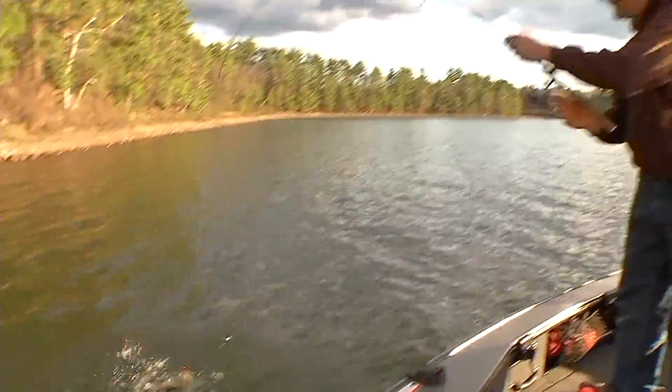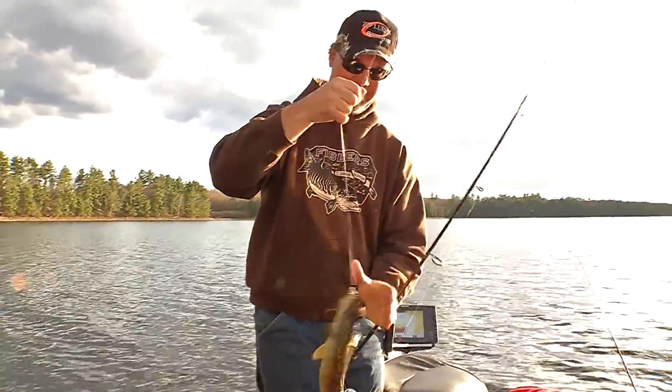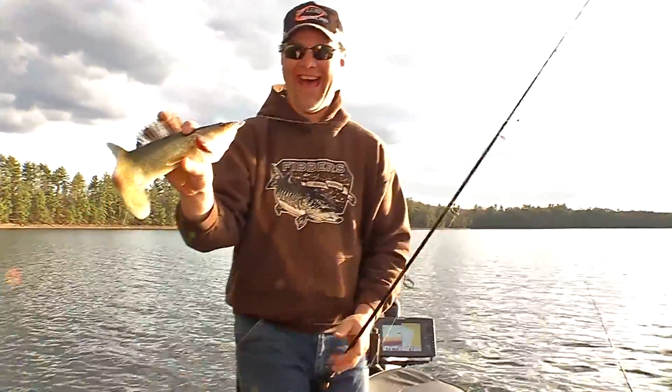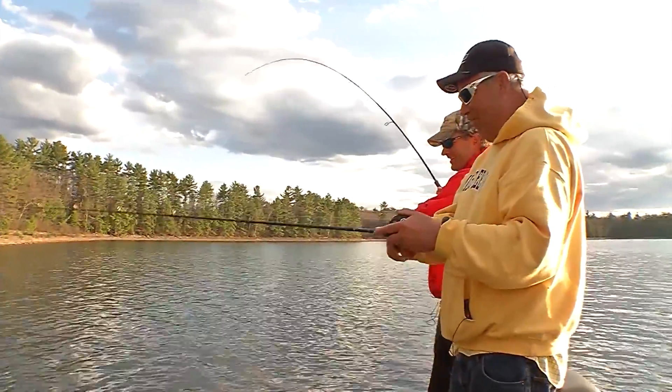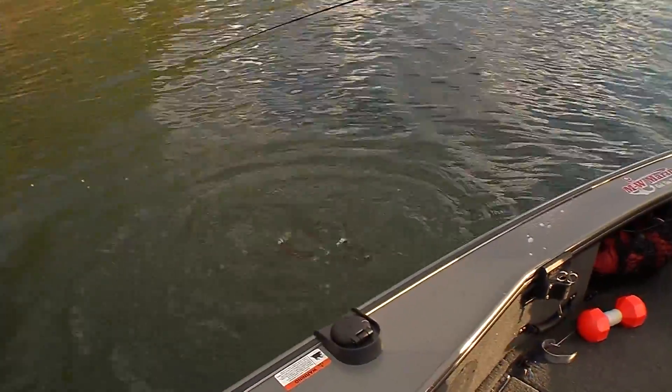Andy's getting hot — nice flipping! That's a nice walleye right there, a good walleye eater. You know what's interesting? That fish is ready to spawn, I'll tell you. I saw that fish down there. Look at this walleye — I saw it laying by that log. Wow, that's a beauty buddy. Another nice walleye — they're just gorgeous.